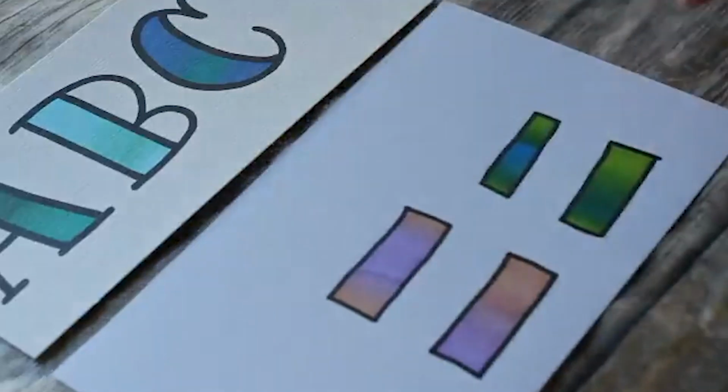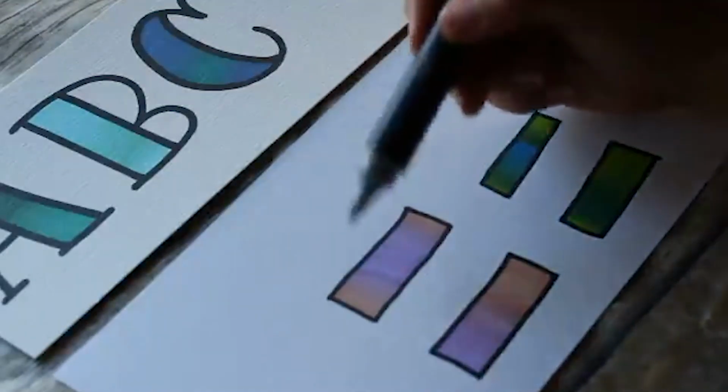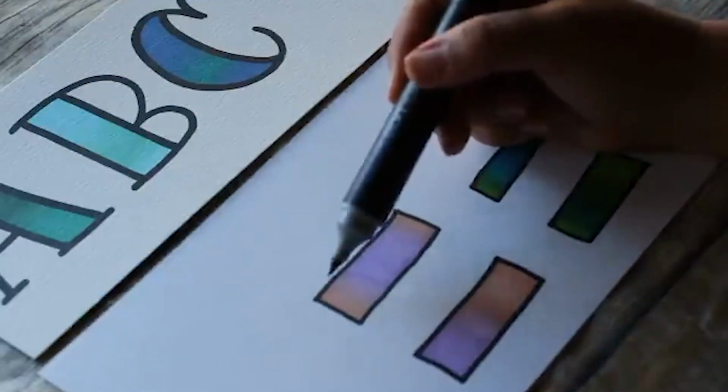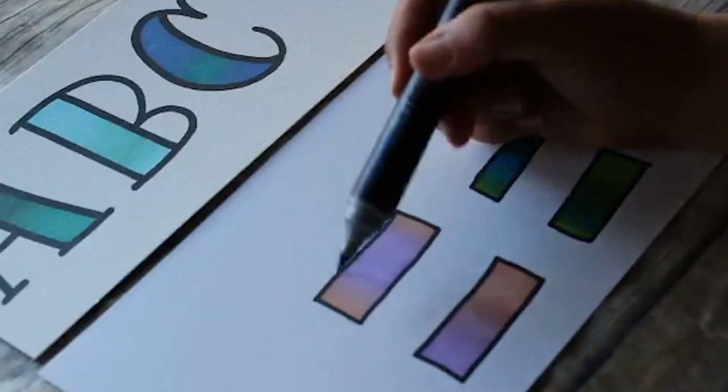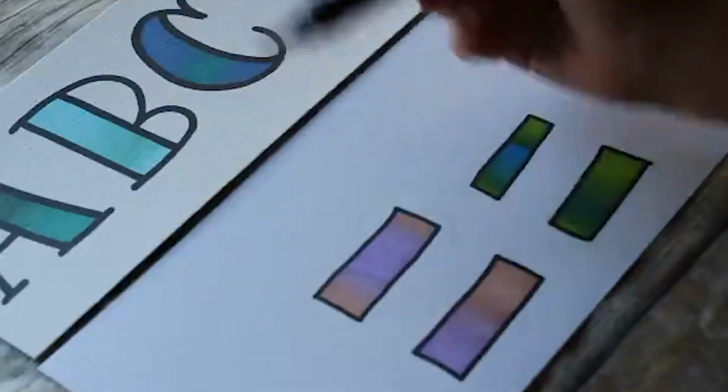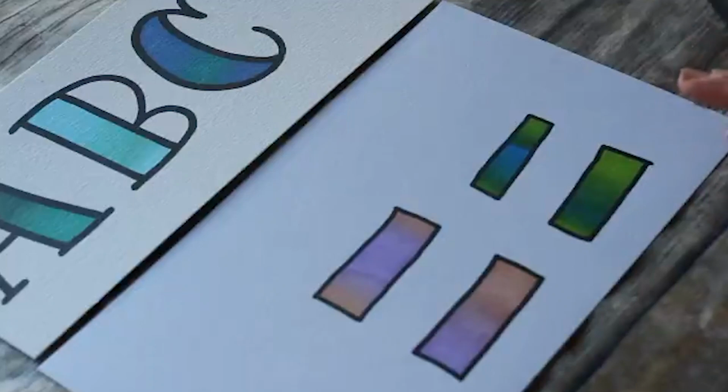Okay. So there. We went from light, I guess not light, dark, light, but from here it's like the nude color, the fawn color, to the lavender, back to the fawn color. And that looks really nice in a lot of lettering pieces.